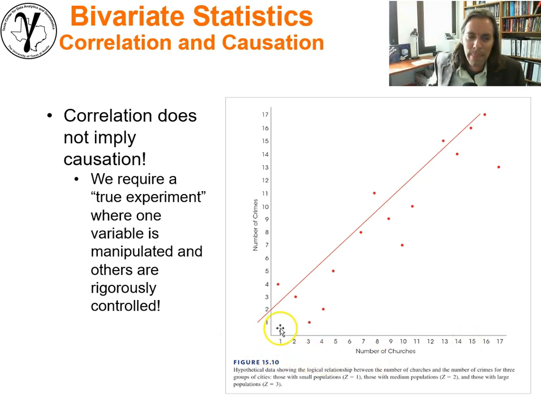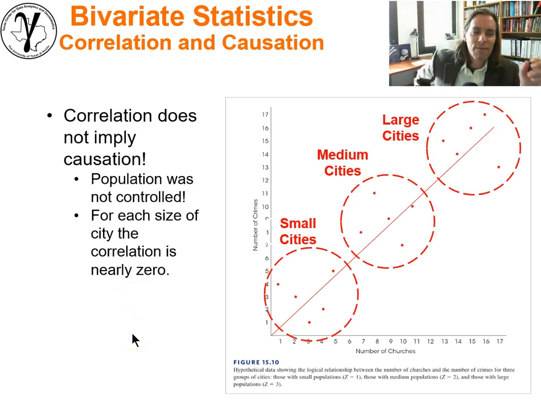Number of churches, number of crimes. Okay, so can we say that churches cause crime? What's going on here? Well, in this famous example, we have not controlled for population. Large cities have more churches and more crimes. What's the underlying implicit variable, or confounding variable, that we neglected to include? Population. Population causes churches, population causes crimes. If you in fact calculated the correlation for a large city of churches versus crime, you'd find almost no, or probably no, correlation whatsoever. So this is a famous example.